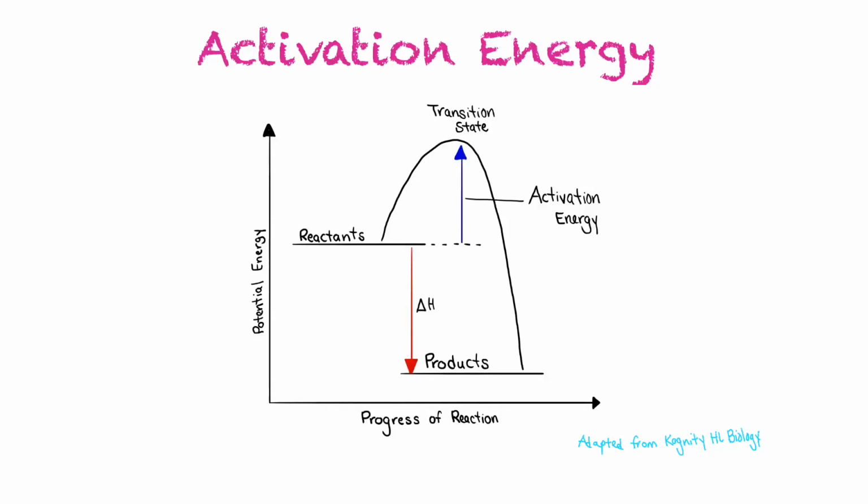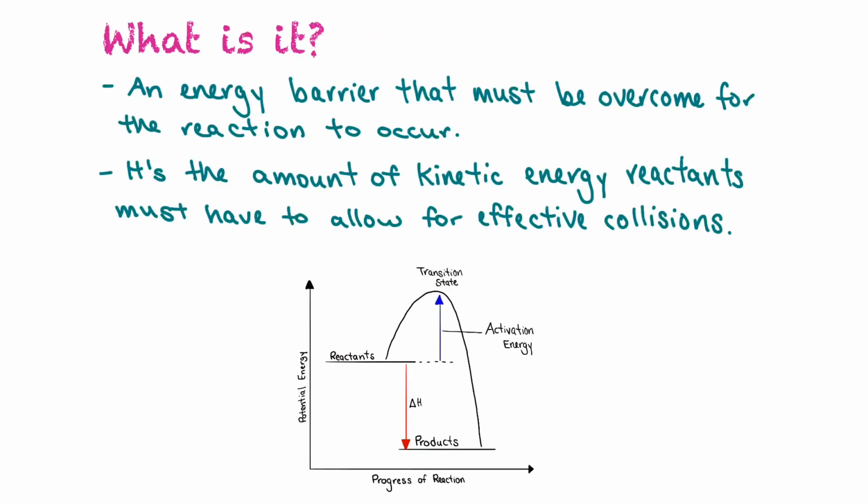In this video, we're going to talk about what activation energy is. So activation energy is an energy barrier that has to be overcome to allow the reaction to occur. And it's the amount of kinetic energy that reactants have to allow for effective collisions and chemical reactions to occur.